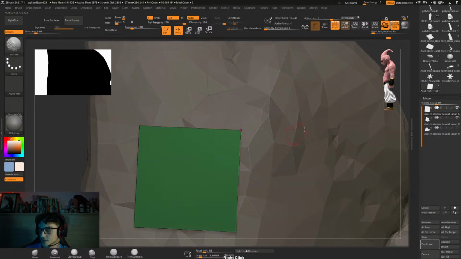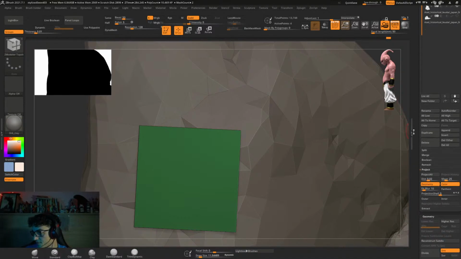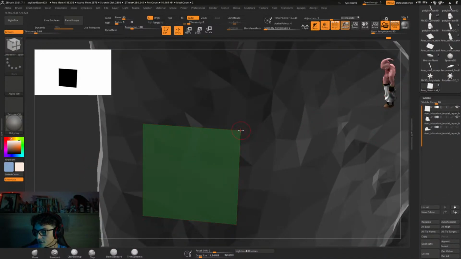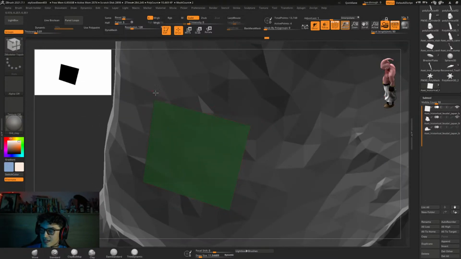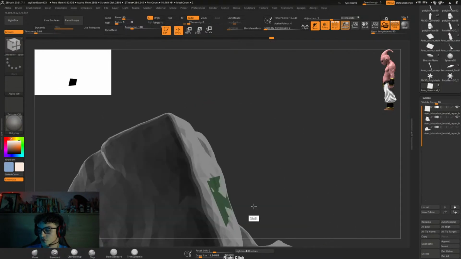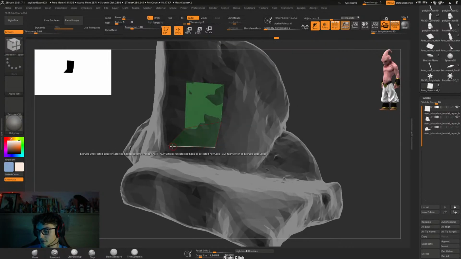So what I do is I go into wireframe mode, or polyframe mode, and maybe go into transparency, X-ray, and if I move this, for example, it's snapping to the surface. It works exactly like you would in Maya with the quad draw tool with the live surface on with your high poly mesh. So this is pretty awesome if you want total control over your mesh. Again, I would use this interchangeably between all of them. I wouldn't use just one method. I would use a lot of methods.